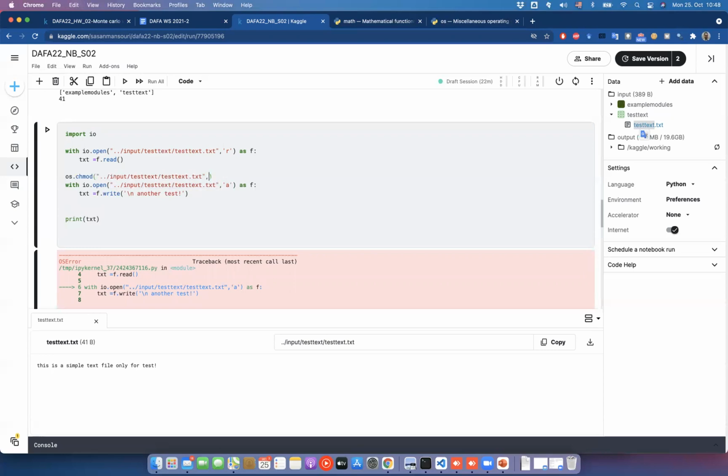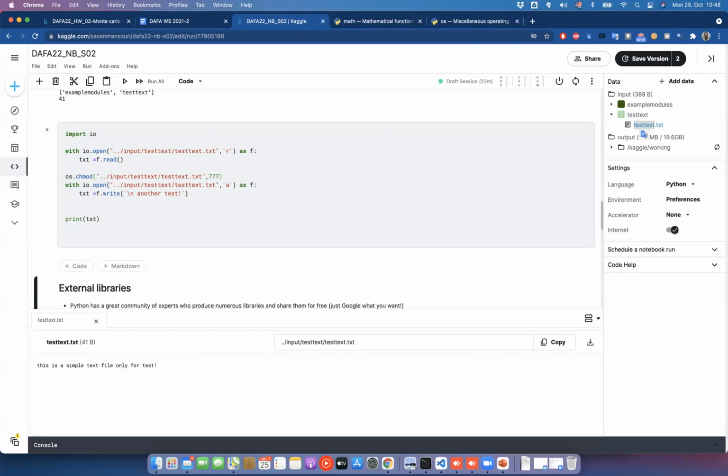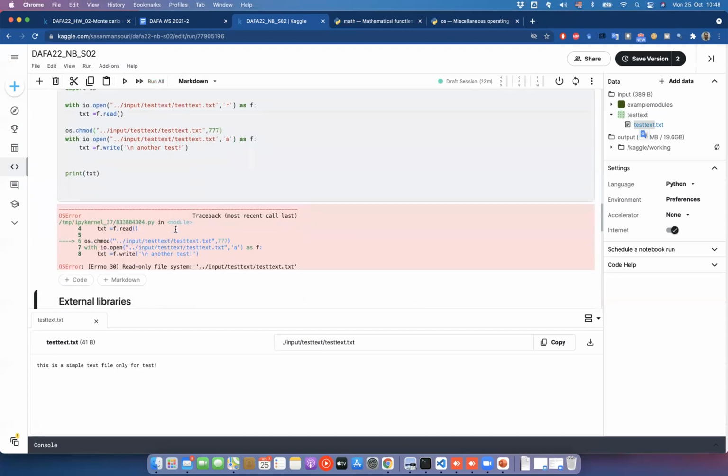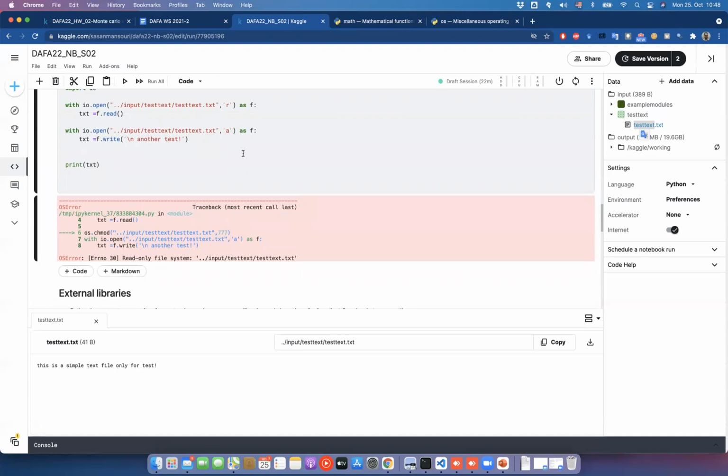Should give myself the permission to work with this file. No chance. But on your own PC, you can do that. Basically, you can just open with a W, or I have no chance here. You can just open the file with the writing or appending mode and just write things you want there. Okay, it's clear. Thank you.